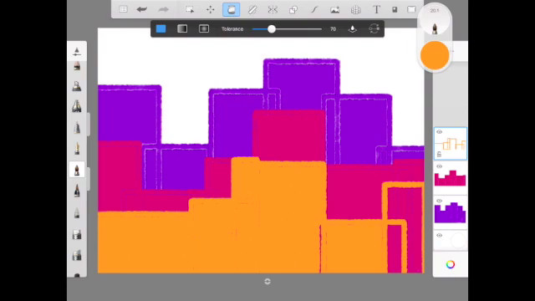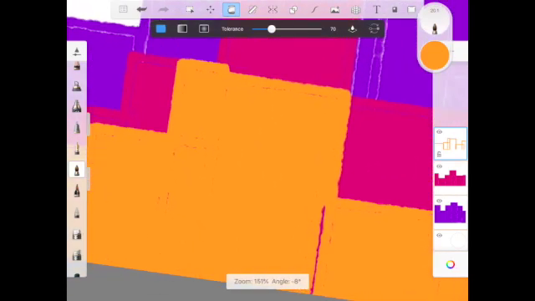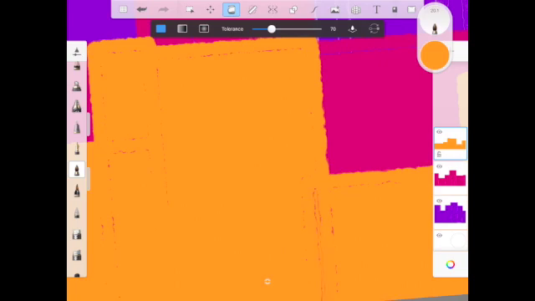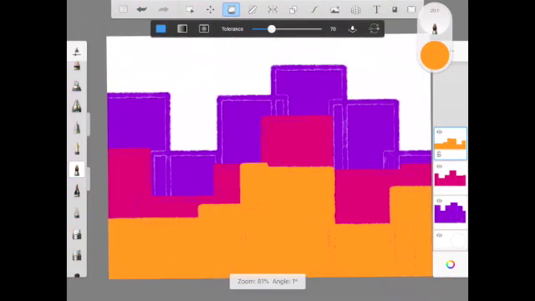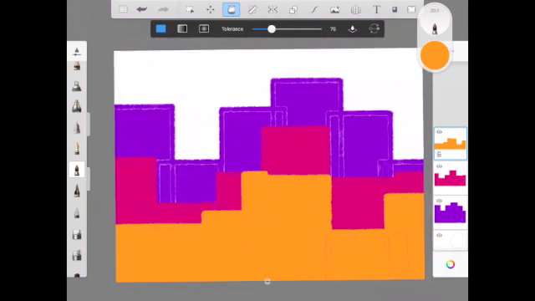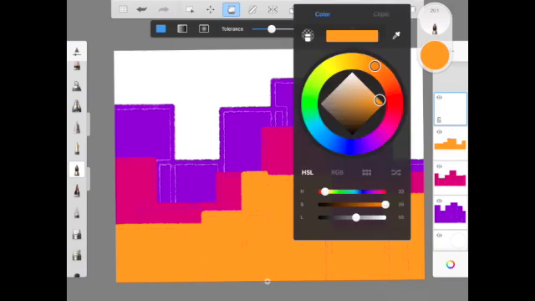And I've got a little tiny magenta peeking through there, so I'm going to zoom in, take my two fingers and pull it up, so that I can fill it. So now I can zoom it back out, and I can see my closest row of buildings. So you can tell which one is closest, middle, and far by how they appear on the page. Closest will be low, middle in the middle, and farthest will be highest up.